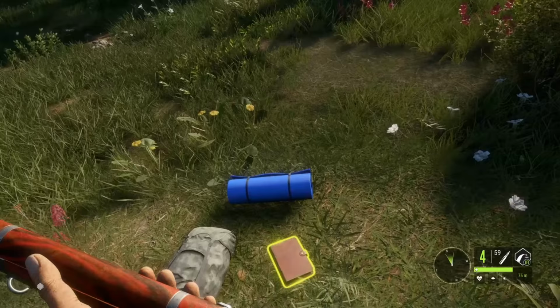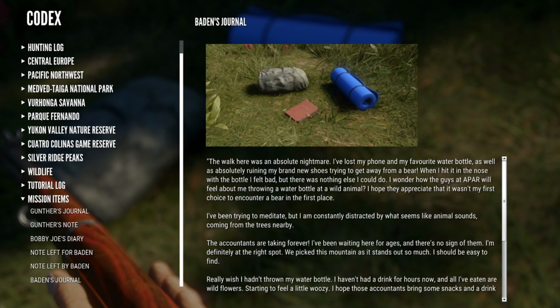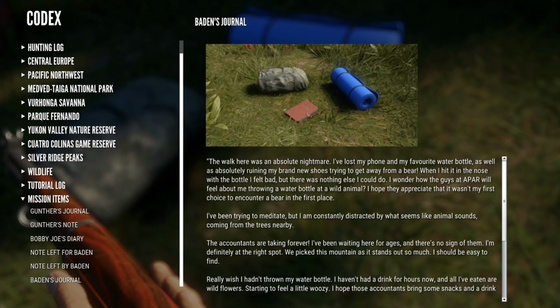Okay, Baden's journal. The walk here was an absolute nightmare. I've lost my phone and my favorite water bottle, as well as absolutely ruining my brand new shoes trying to get away from a bear. When I hit it in the nose with a water bottle, I felt bad, but there was nothing else I could do. I wonder how the guys at APAR will feel about me throwing a water bottle at a wild animal.